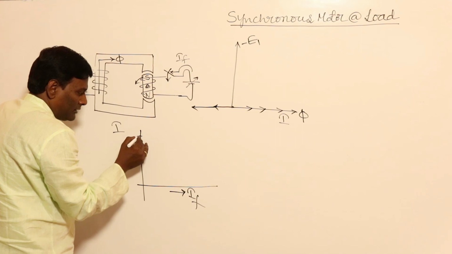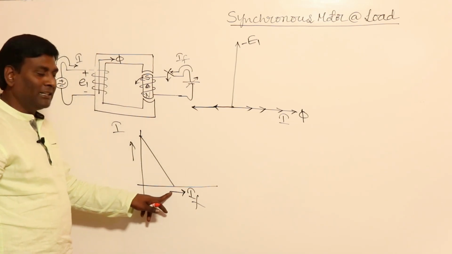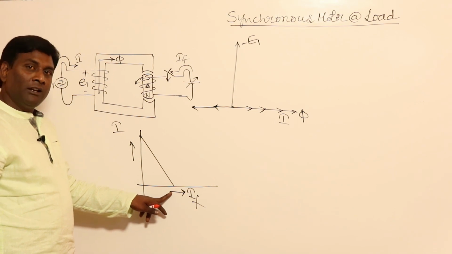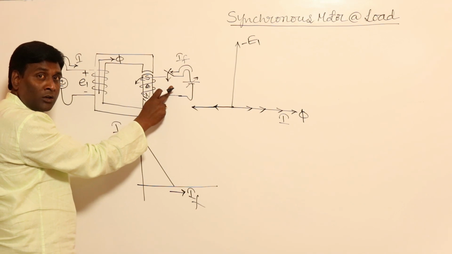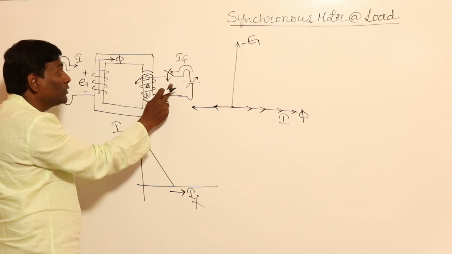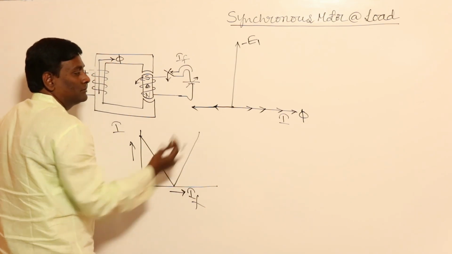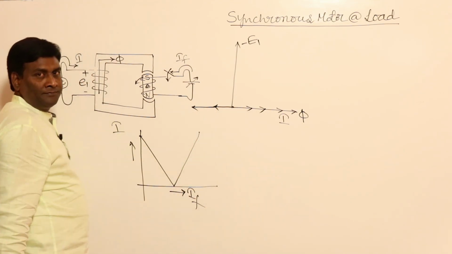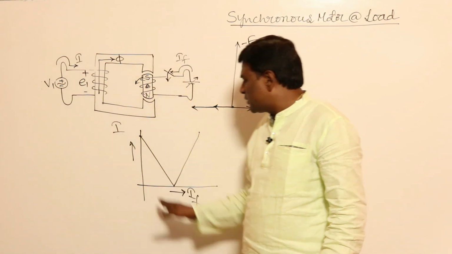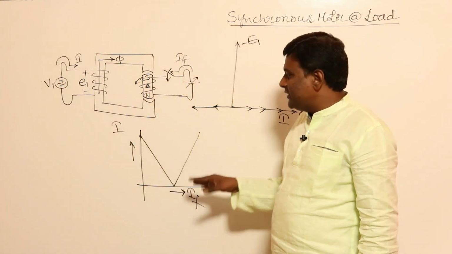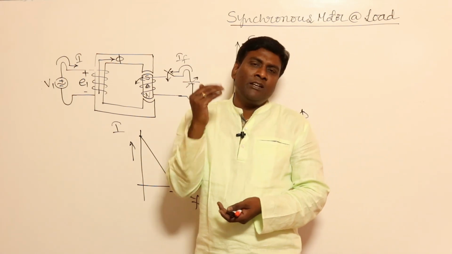Now in this case 100 flux lines are created by the field only. For example, if I still increase the field current such that it is producing 20 extra flux lines, 120 flux lines, the extra 20 flux lines have to be killed by the stator. So again my current will increase in leading direction. Now forget about all. Actually this is the V curve only. In the V and inverted V curve we already derived. Anyway, forget about it.